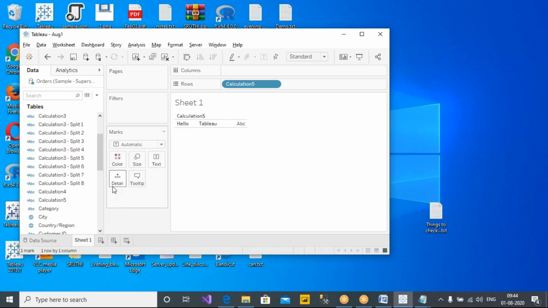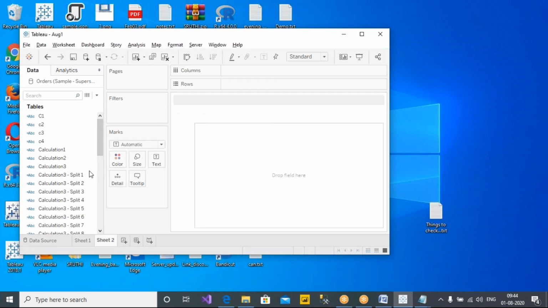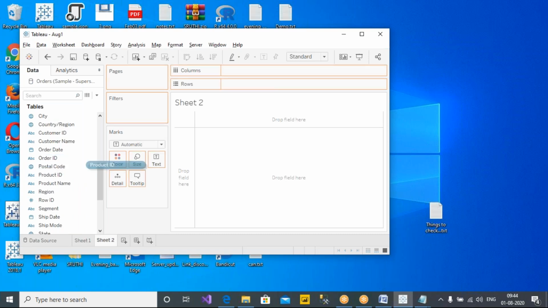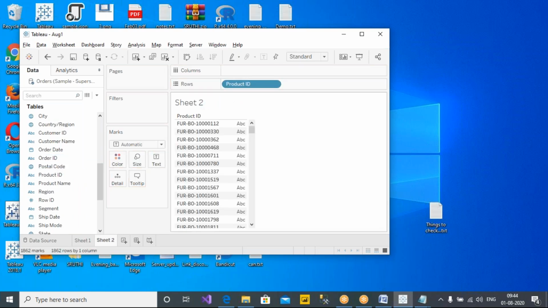Now what I want here is using only these string functions. This is the exercise, so try to complete it. Let's take the product ID. What I want here is only these numbers.